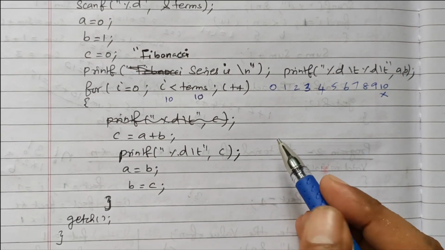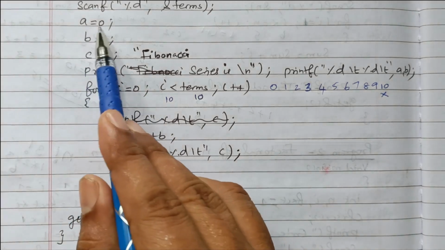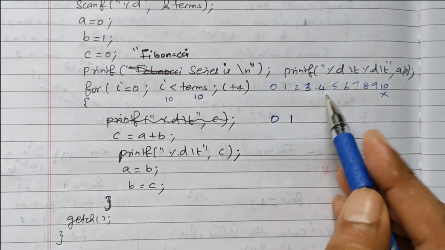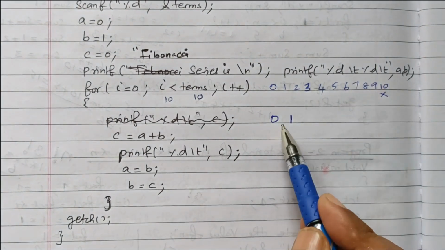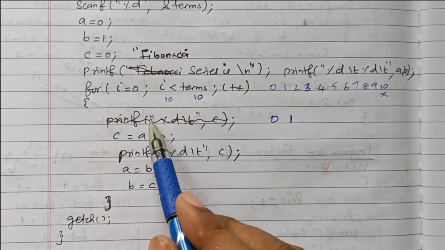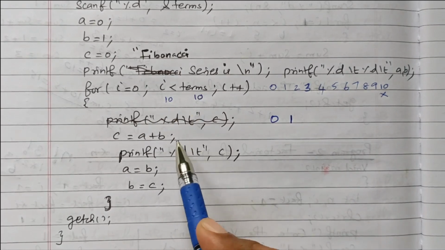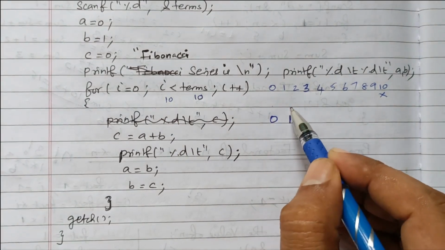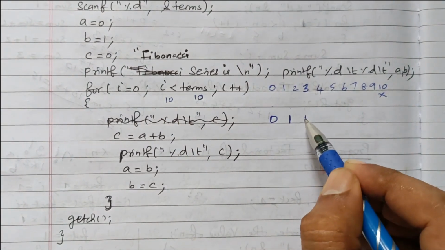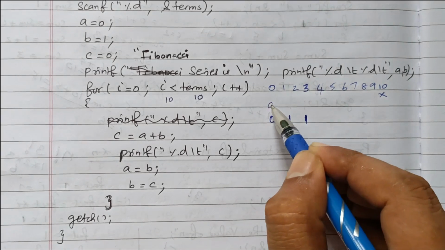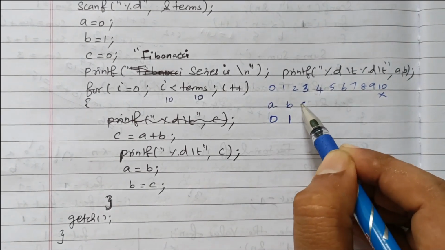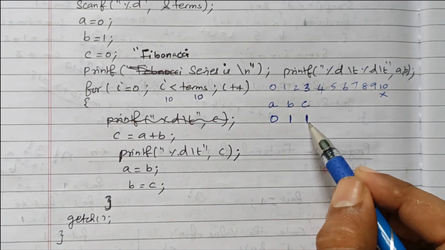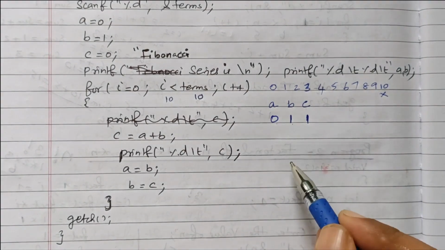Now we'll see the example, right. So now A equal to 0, B equal to 1. A is 0 and B is 1. That also we printed. 0 and 1 are printed with a tab, right. Let us consider the term is 10. What is C? C equal to A plus B. So this is A, this is B, right. So 0 plus 1 becomes 1, right. Initially this is A, this is B, this is C. A is 0, B is 1, and C is A plus B, which is 1.